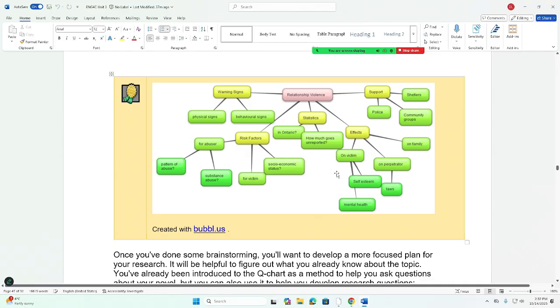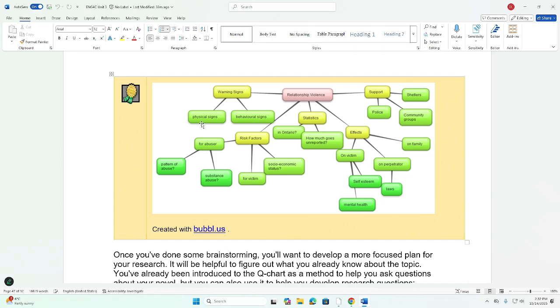So you might further want to break down these different sections into, well, let's look at, for example, warning signs. We have physical signs, right? So relationship violence, you might see like bruises from being hit, right? Or scars or things like that. We have behavioral signs like maybe somebody's not getting any sleep, they're nervous, they got the shakes, right?